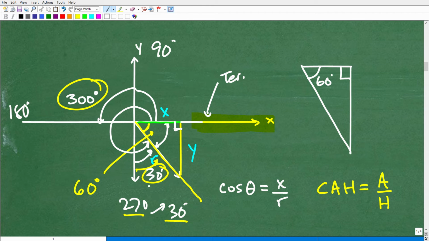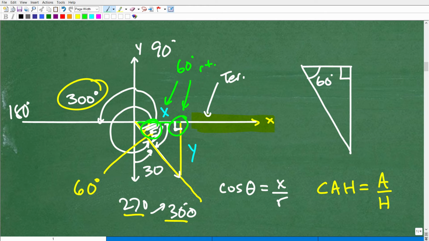Okay, now if this is 30 degrees here, what's this angle? Hopefully you can see, and I know my drawing is getting a little sloppy, so let me erase this a bit. All right, from 270 we go another 30 degrees past 270, so we're at 300 degrees. So this makes this angle right in here 60 degrees. So we're dealing with a 60 degree angle in a right triangle.